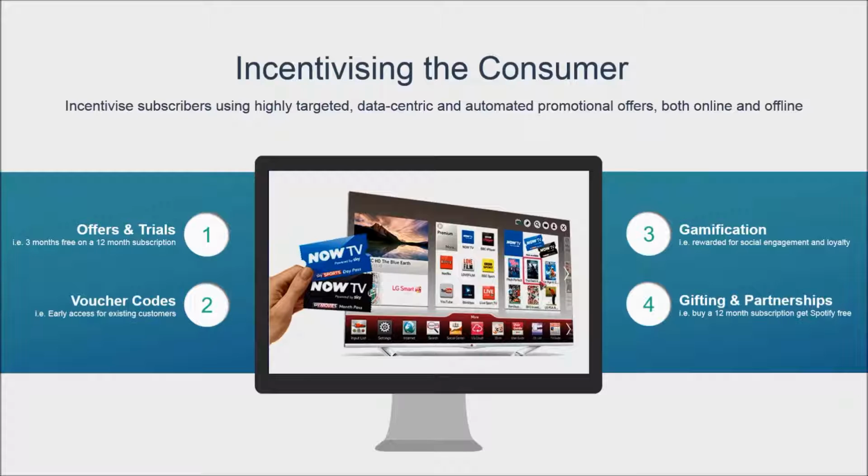There are so many different types of offers out there in the marketplace today. I think operators should adopt an A/B testing methodology wherever possible, try out new offers, new voucher codes, new incentives, and just see how they fare. But I think it is really important to identify some strategic partners where you can develop some mutually beneficial relationships.